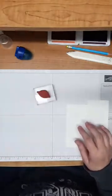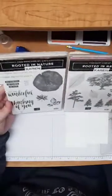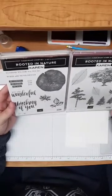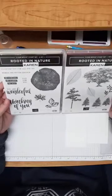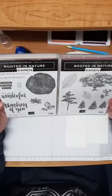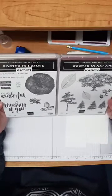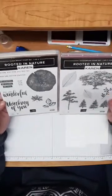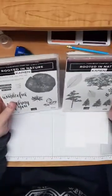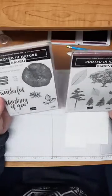So I'm going to use some of the stamps from the Rooted in Nature stamp set. It's been in the annual catalog for a while, it also has coordinating dies and it's an absolute beauty — you can use it for so many things. The sentiments are really, really lovely, and I'm going to use 'Be Strong, Be Happy, Be You' today because I think that's a really lovely life-affirming sentiment. This stamp set has beautiful images, beautiful sentiments and coordinating dies — great for lots of different occasions, really good for mail cards. These little conifers look absolutely stunning, especially for winter cards. This one here, maybe a cypress tree, looks really good over a lovely blended ink background. So enough of me waffling — let's do a bit of stamping.